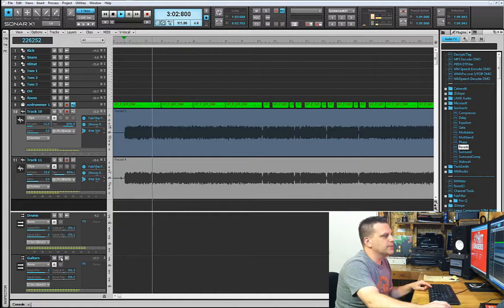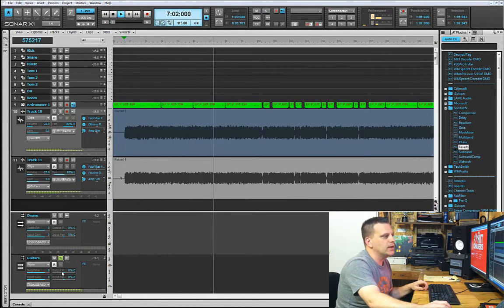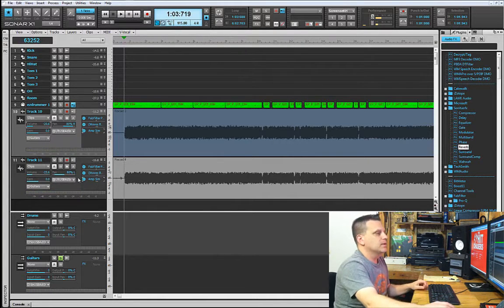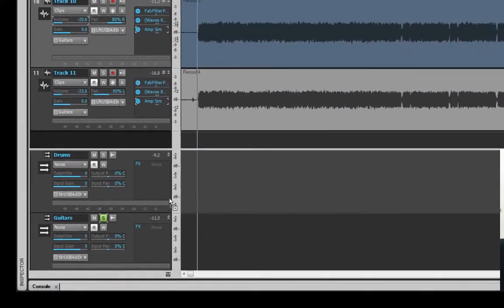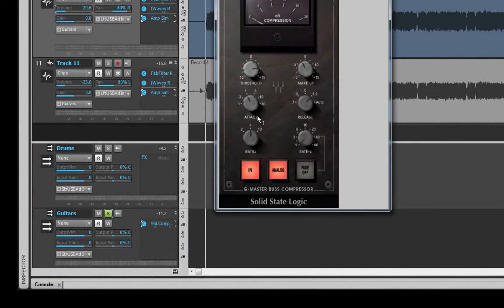Now if I go down here to my guitar bus and I solo, I'm just hearing the guitars, okay? Both left and right. Now I can still affect what's going on down here in the bus by affecting the individual tracks up here. So if I raise the volume in one, you're gonna hear that, okay? But I'm dealing with both of these tracks at the same time. So let me go ahead and grab some compression here and I'll show you what I'm talking about. So I'm gonna go ahead and grab an SSL compressor and throw that on the guitar bus.